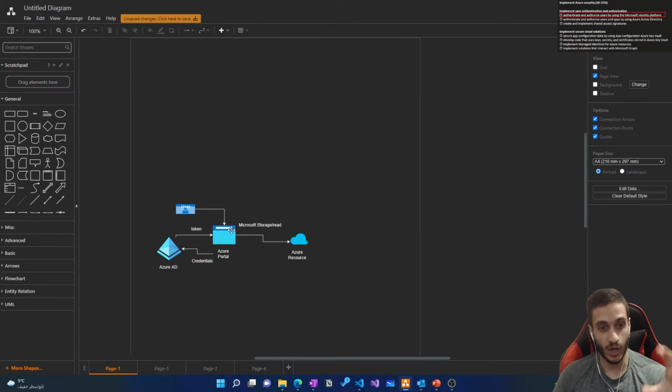And if I want to show you a quick relevant example on this diagram, which is how you interact with the Azure portal, typically you have a user that is signing into the Azure portal, providing credentials to the Azure Active Directory. In this case, it's the identity platform. And if the credentials are correct, the identity platform will then give back an access token to the Azure portal, and then the Azure portal will use this access token to access the Azure resources. In this case, it's trying to read from a storage account.